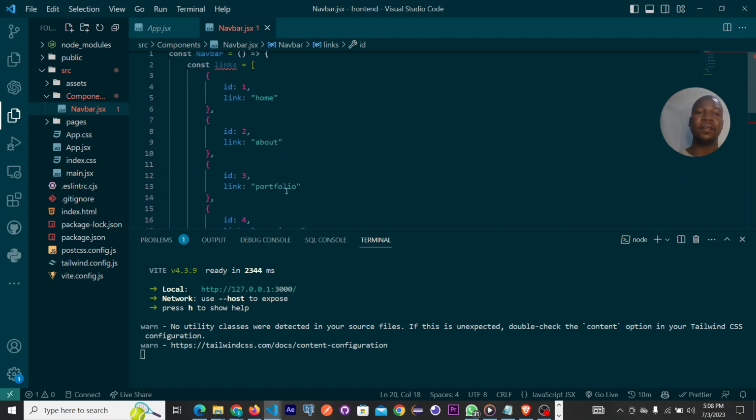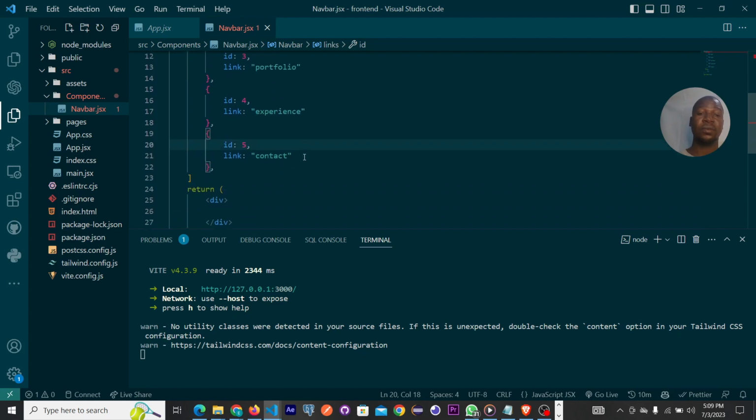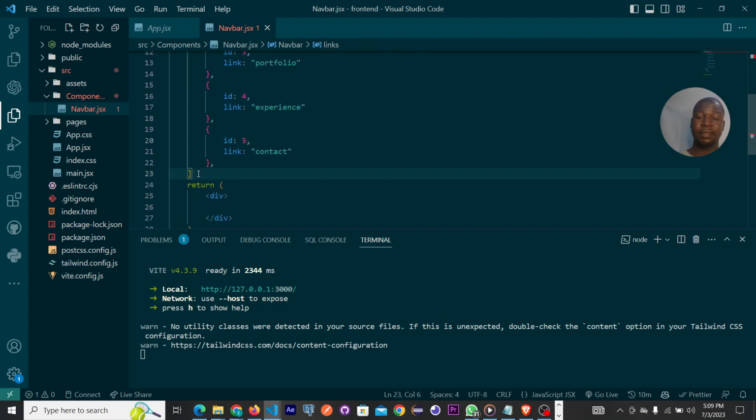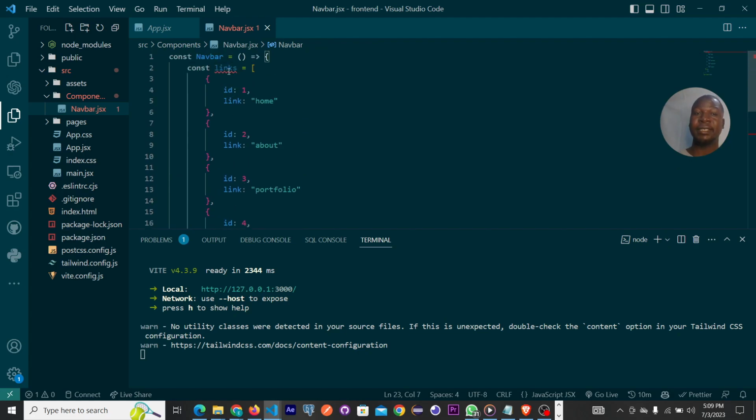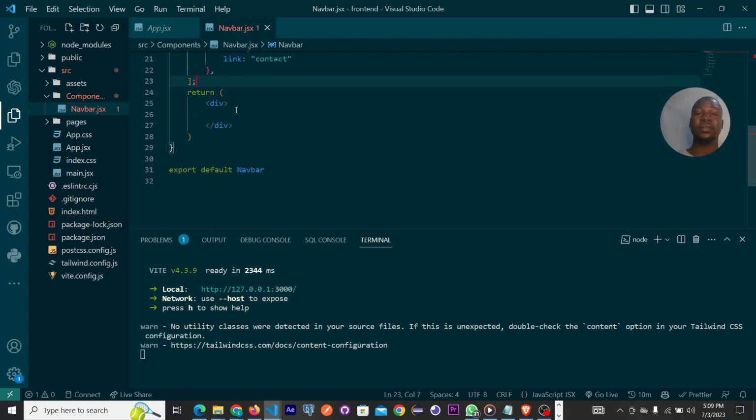All right, so now that we have done that, this is not useful yet because we are not using it yet. So we're going to just terminate with a semicolon. We're going to be calling this link when we need to start using it. So let's start with the styling.